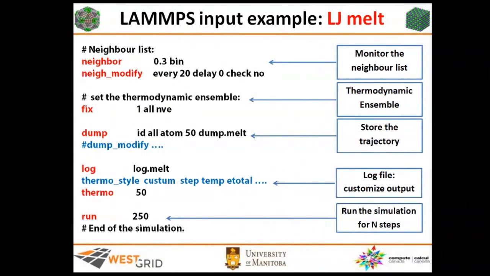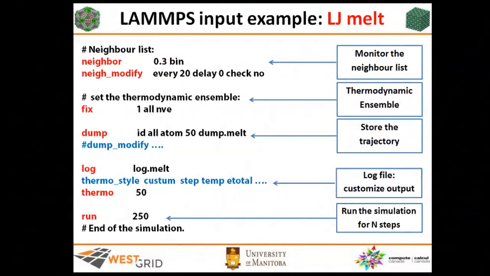If you want to have the trajectory, for example if you run a production run and want the trajectory to process later, you can store all the positions as a function of time. You have a choice of what to store: the positions, the velocities, and so on. But it generates a lot of data, so it's up to you to decide.